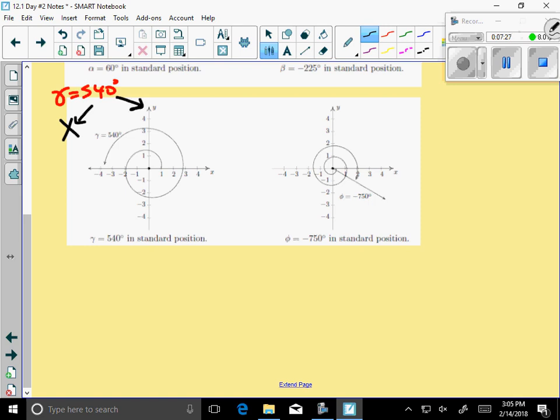What I'm going to do is subtract 360 twice. And the reason why is because on the way, I will get a positive and then a negative. So if I subtract 360, I'll get 180. And if I subtract 360 again, I'll get negative 180. So I get my two coterminal angles, one positive, one negative. Here would be positive 180. Okay, that's positive 180.